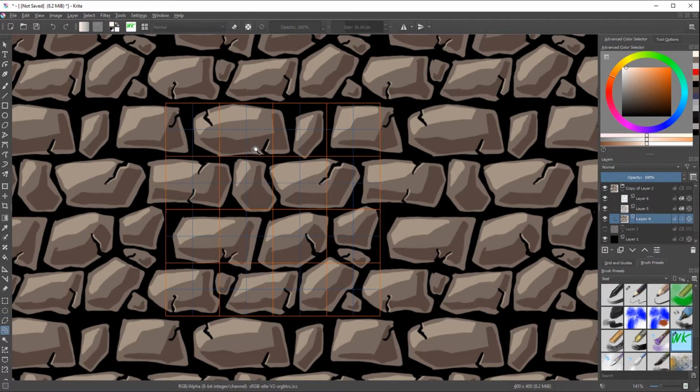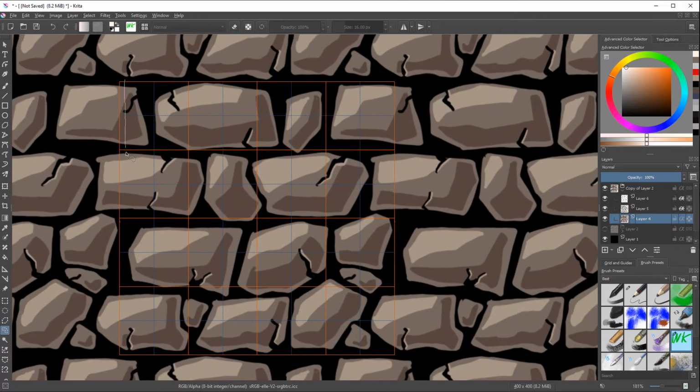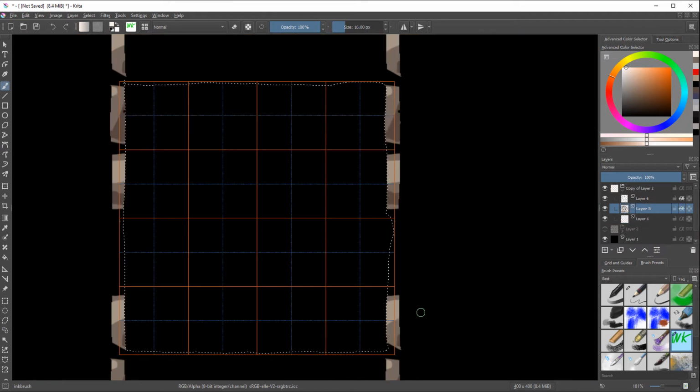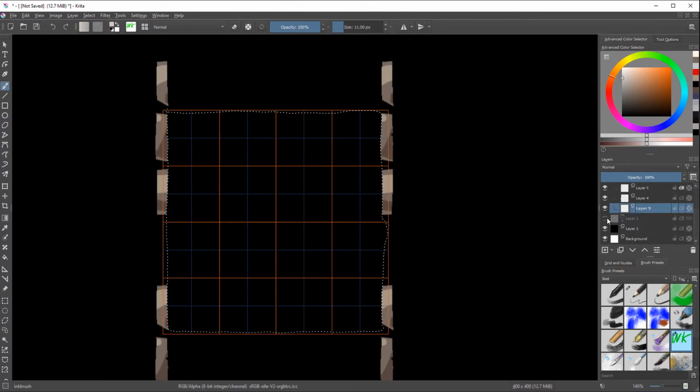Then I copy the layer group, meaning everything I've done so far, all the colors and cracks except for the black background. I hide the original and now I use the lasso tool to select around the edge. I try not to touch the edge of the original canvas and slice the bricks cleanly. Then I erase everything selected and copy the layer group a few times. This is now the template for all the tile variations. And I keep the selection on the whole time to make sure I don't paint over the new edge that I just created.